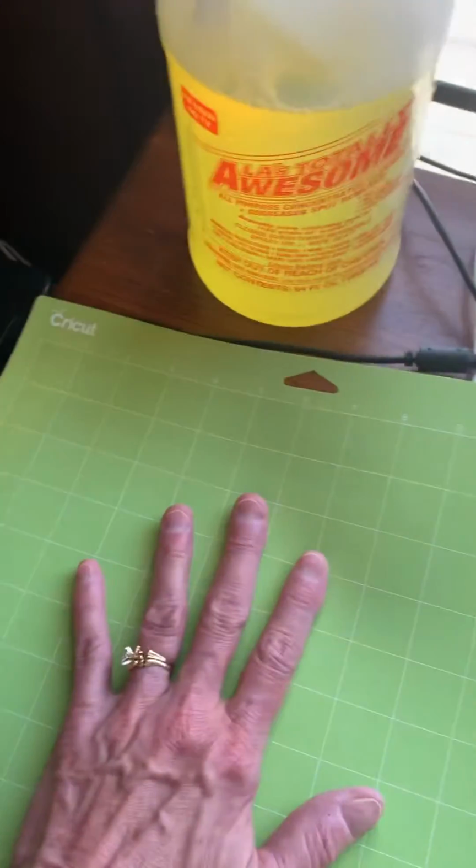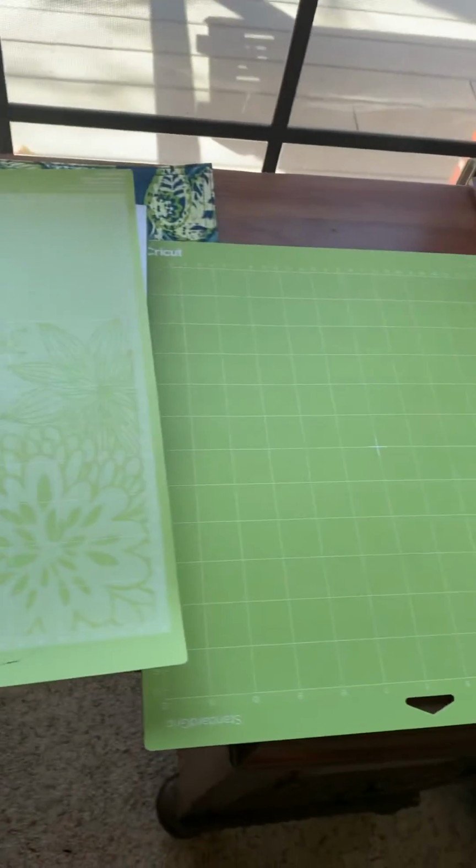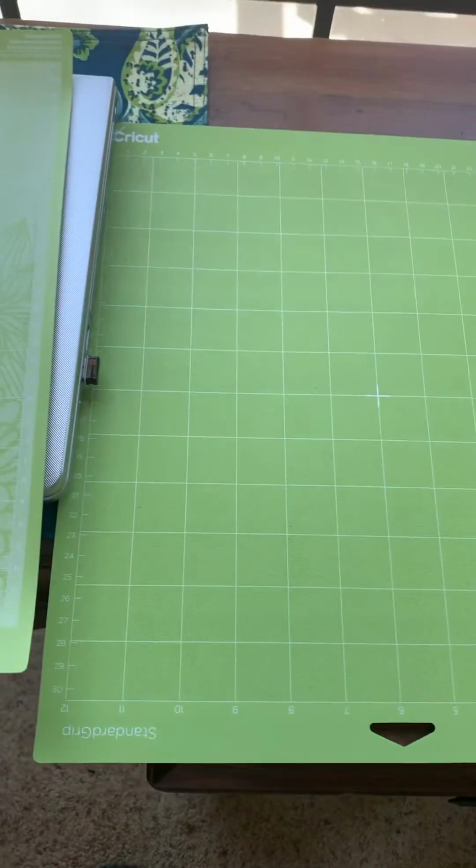They're sticky, not overly sticky, but sticky enough to hold down vinyl. This one's pretty sticky. And again, that's just an easy way to clean your mats. And it works. So just wanted to share that with you.